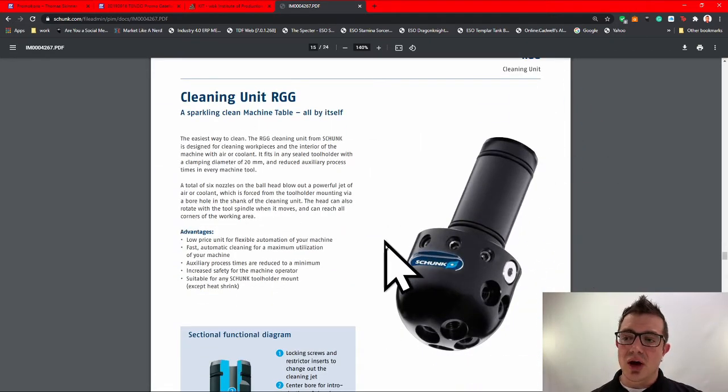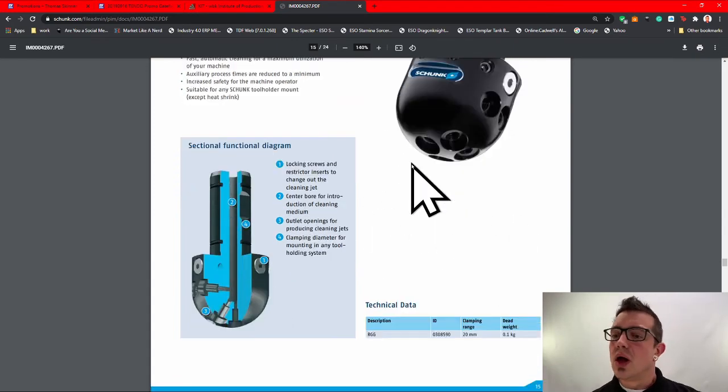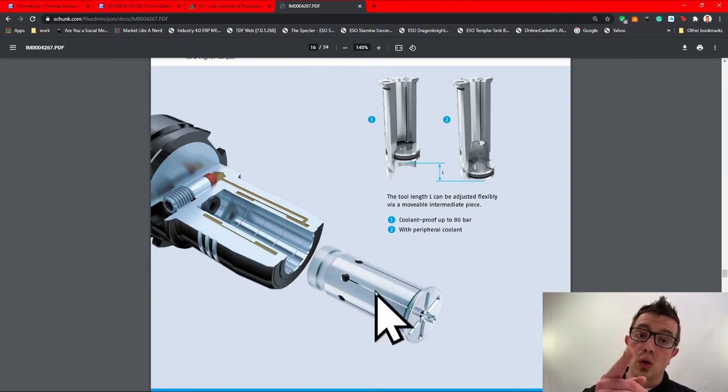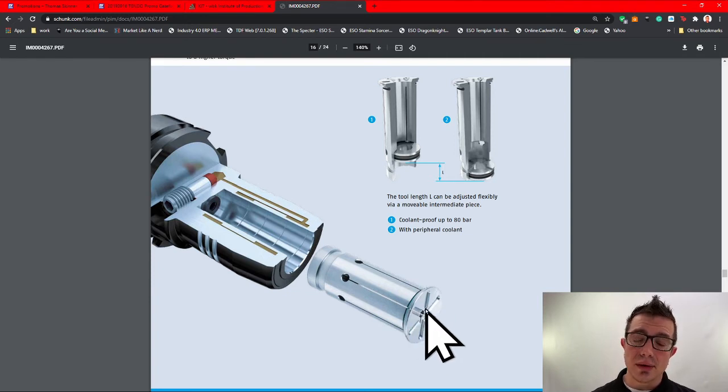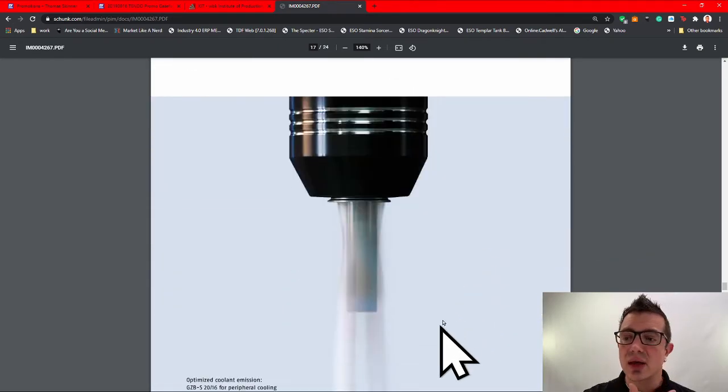Now, they've got cleaning heads that you can mount in there, which is really cool. Talks about the intermediary sleeves. They've got a sealed sleeve, or they've got a slotted sleeve. Now, if you have not seen these run, head on over to YouTube, have a look. Because the way that these jets, so the top of this sleeve, do they have a picture in this PDF? Things to check. Okay, they do.